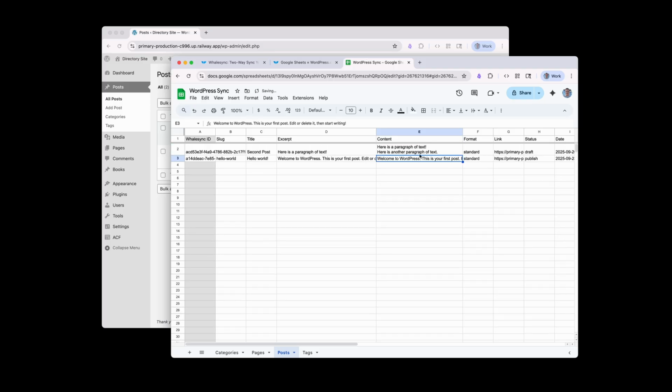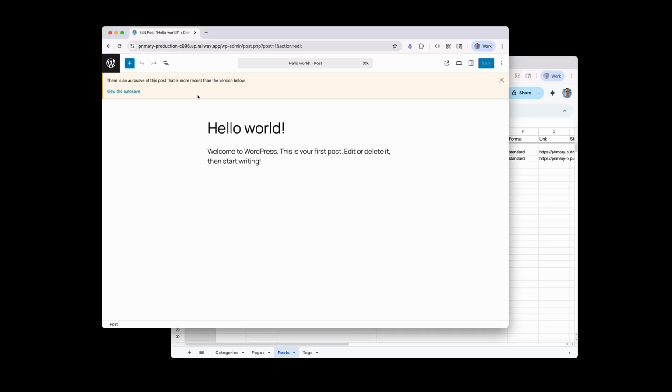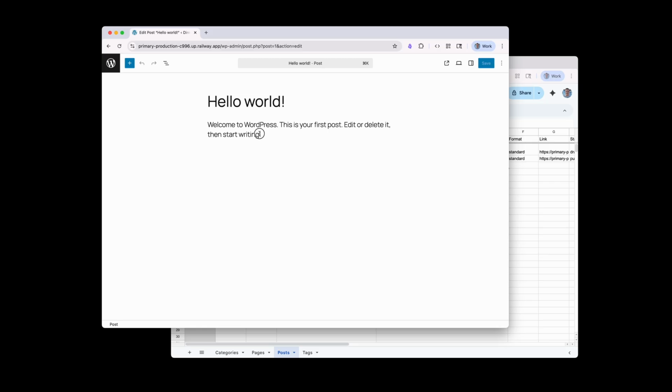So we've typed this in Google Sheets, and then let's see on this one, editor writing. Let's edit that one actually from this side. So we'll come in here and we will say, this line of text was added in WordPress. All right, so we will save that.